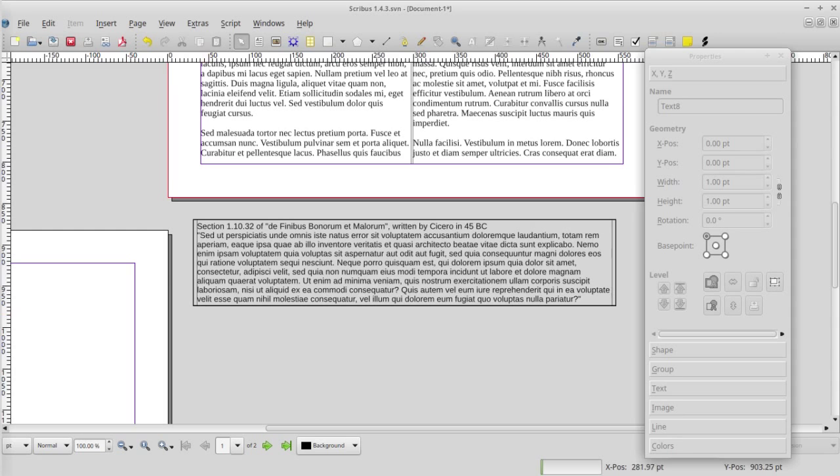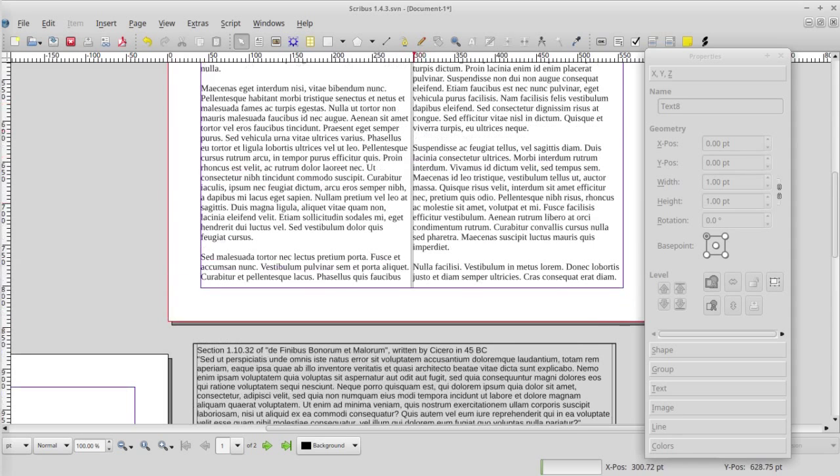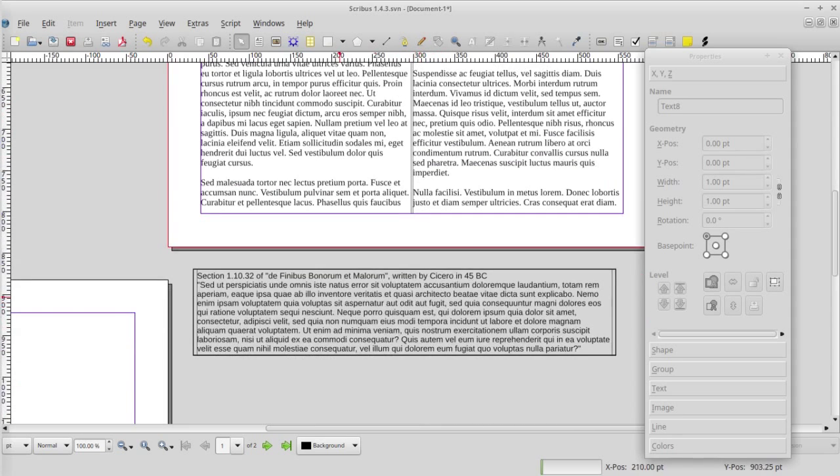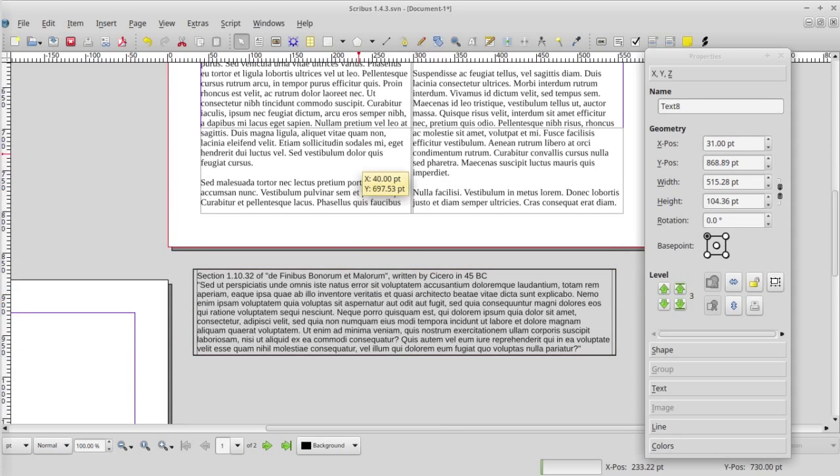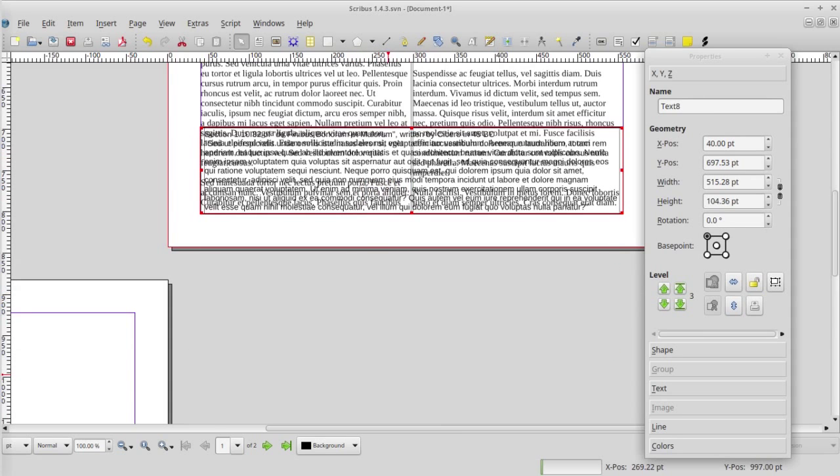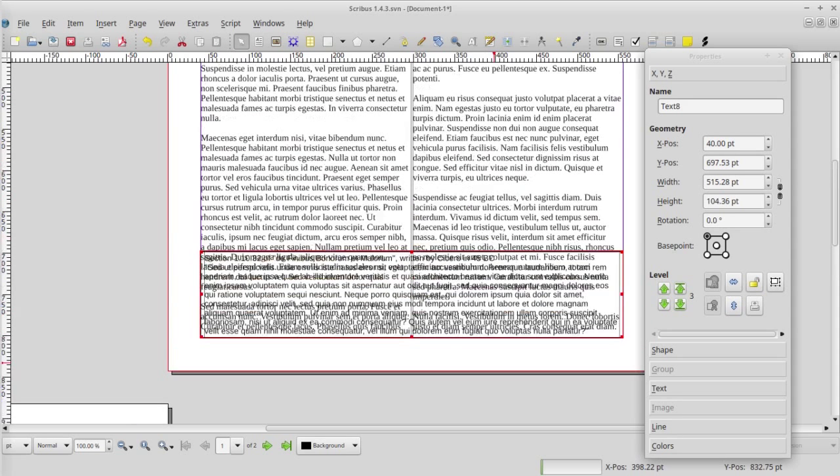Don't worry, those gray lines will go away. I just have my text frame showing right now so that you can see the column lines and things like that. Now I'm going to grab this and put it on the bottom of the page where it is relevant. But I run into a problem because now all of a sudden I have this overwriting the other stuff that's there. That is not what I want.